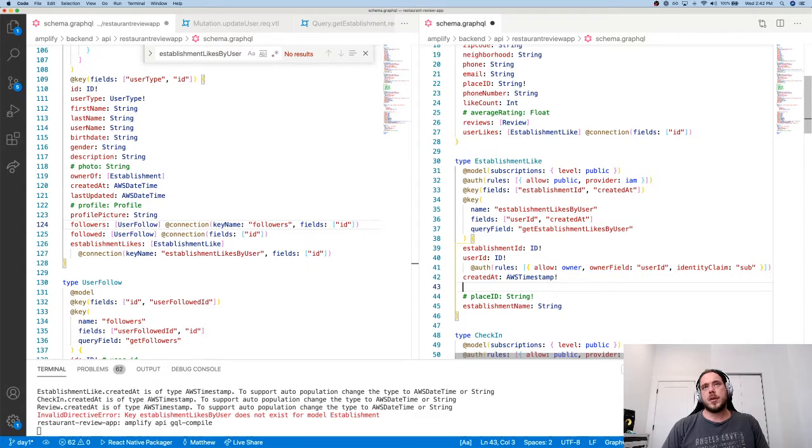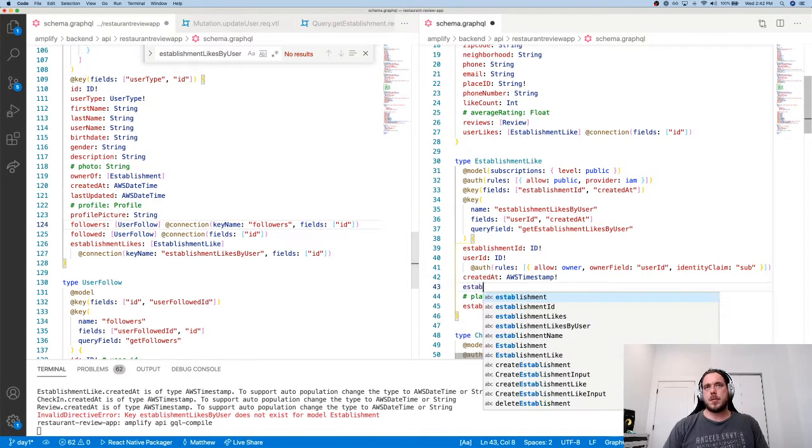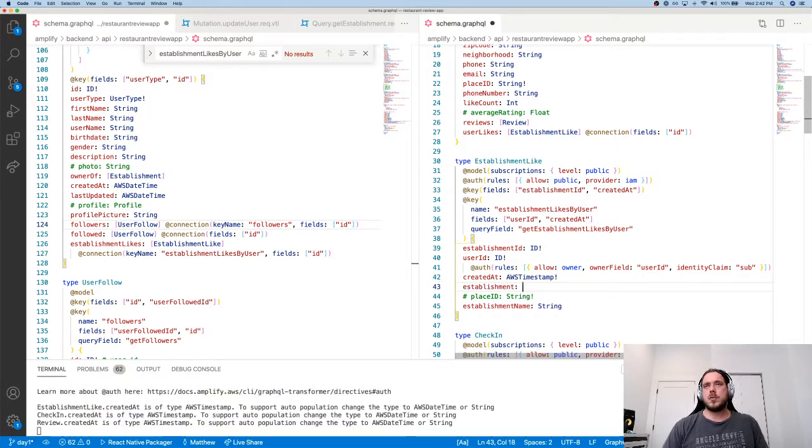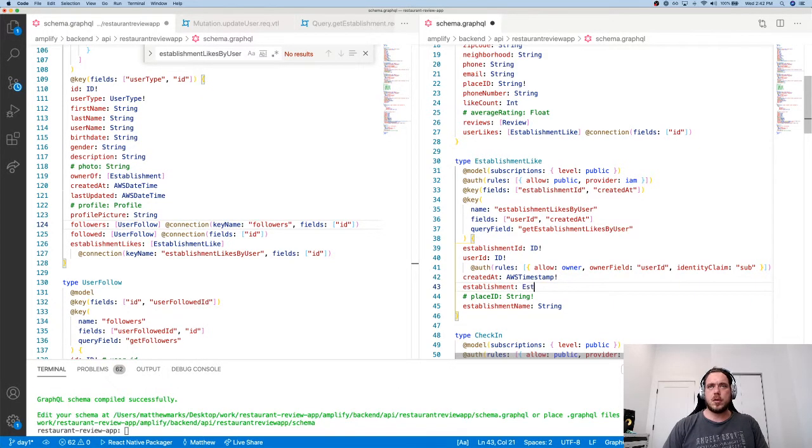So we'd come in here and be like, okay, establishment equals add connection fields establishment. Right, okay, and then the same thing for user.